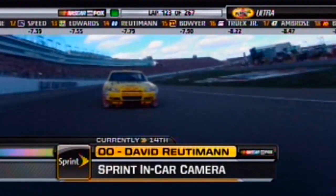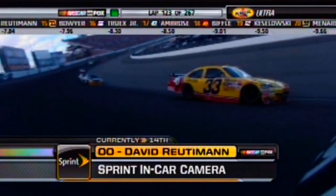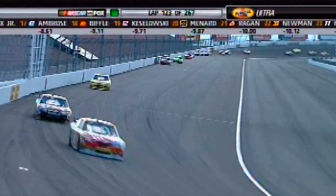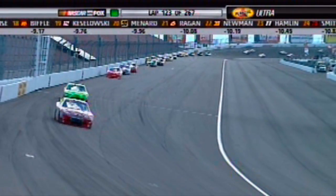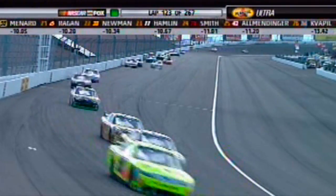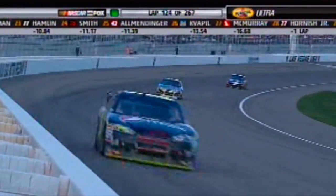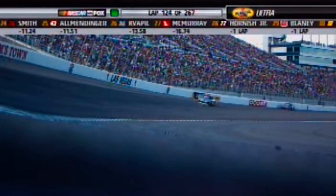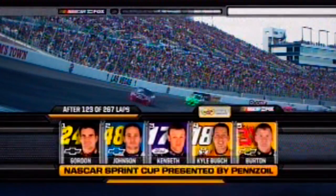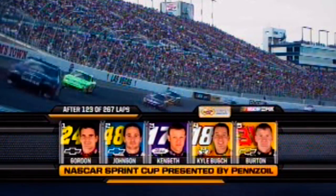You know, one thing I'm seeing, guys, and I think it's because of a little bit of cloud covering, just shortly after that last restart, we're seeing some of our fastest laps of the race. In fact, Jimmy Johnson, a lap ago, just ran his fastest lap, and I think the track, as they reported a while ago, is just getting some grip a little bit because of the cloud covering. So we started in bright sunlight, and there's more of that to come. But right now, the entire track is shaded. Closing in on halfway in the Shelby American at Las Vegas Motor Speedway.